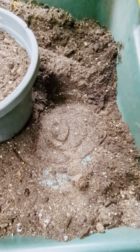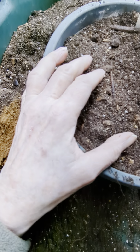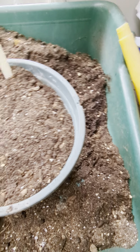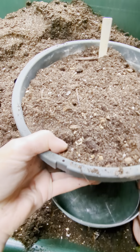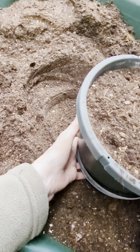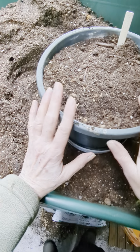And put my sticker back in. This is a yellow one. Gets to be 2-3 feet. I don't know the name of it. All right, and then what you need to do is get your drainage tray, because it needs a drainage tray. And don't forget, this plant pot has holes in it, and you should always have holes in your plant pots, or else everything gets flooded and the plant dies from rot.